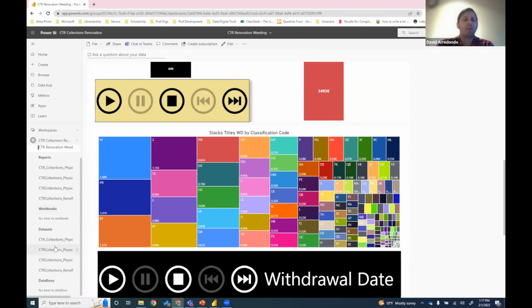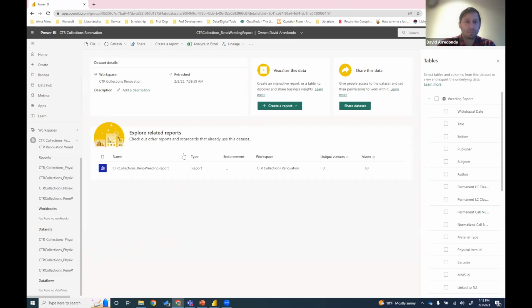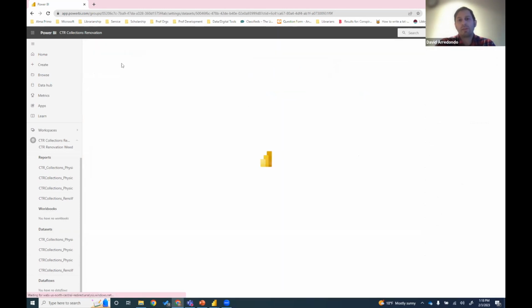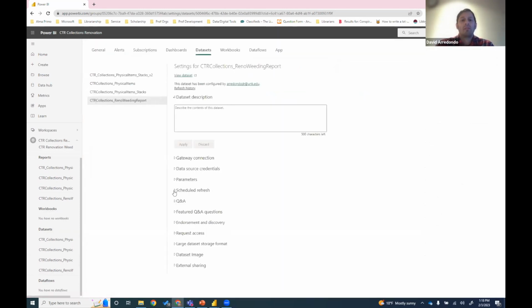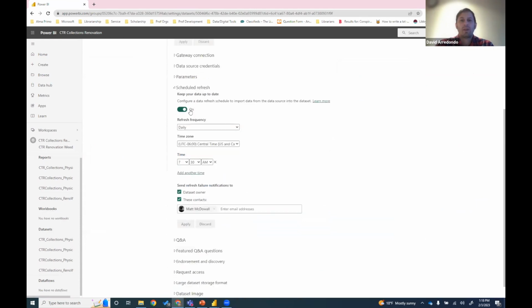But before I show the application, the automation of the data refresh for the dashboard actually happens over in the data sets area. So if I come down to my data set for this project, under this refresh is where you actually schedule the refresh of the data. And so you can see what I've got is I've got it set to refresh on a daily basis at 6 a.m. or no, let's see, at 7:30 a.m. Central. And then it actually will send failure notifications to me and to Matt if it does not refresh properly.